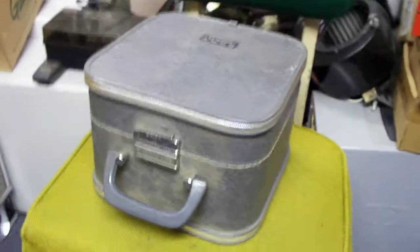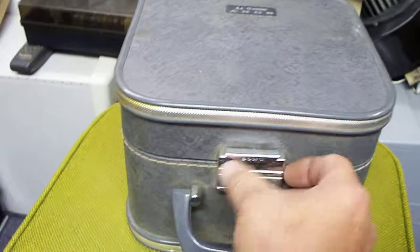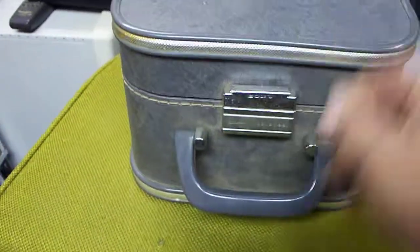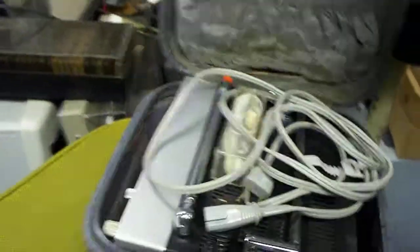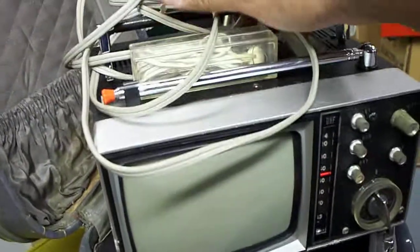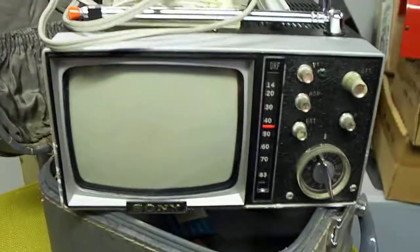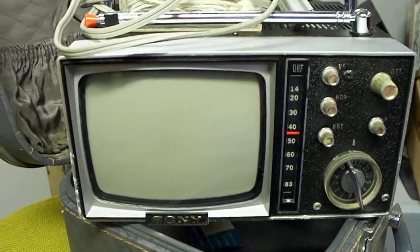I'd offer him as part of the deal this as a gift, because I'm never going to do anything with it. It's in fantastic shape once you figure out how to open it again. My grandmother had the same makeup case because she had this set of luggage. Everybody that collects stuff is familiar with this TV — it was the very first portable TV by Sony. It has no horizontal output because of bad caps, but it is fixable. This TV cost $400. I know Spats Bear has one and showed his — his hasn't got any horizontal output either.